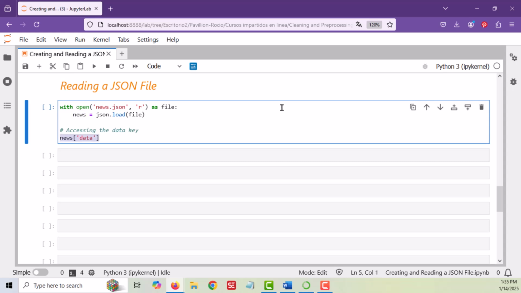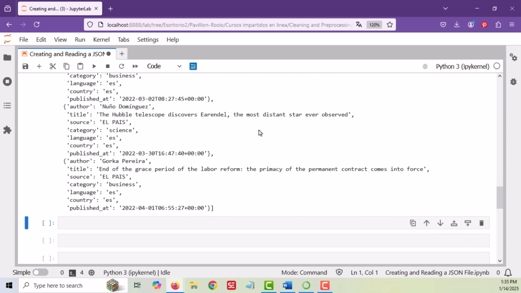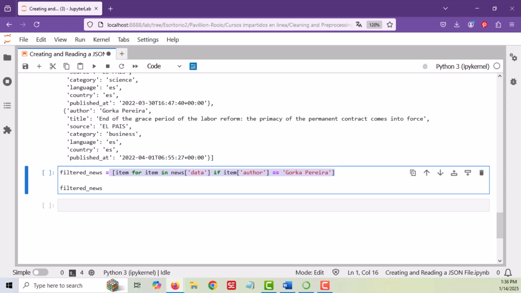If we want to see the contents of the data key, we use the name of the object containing the information, and within brackets and quotes, the name of the dictionary. If we want to get only the information corresponding to the author Gorka Pereira, we can use a list comprehension like this.